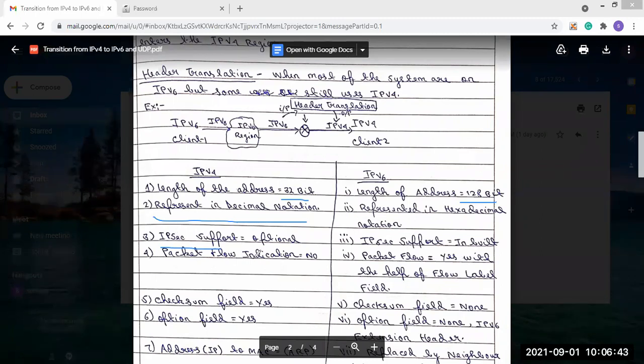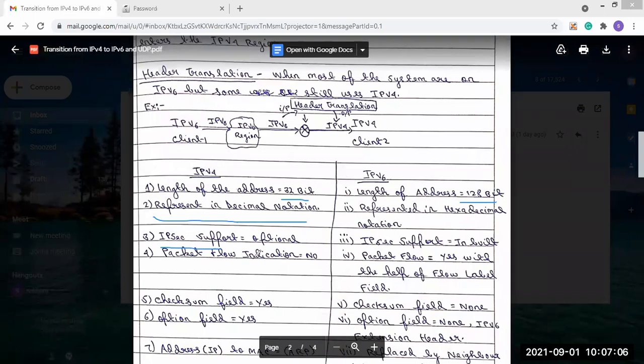Now there is a packet flow indication present in IPv6, with the help of the flow label field we have seen, but in IPv4 there is no such flow label field present in the header format. So there is no packet flow indication.